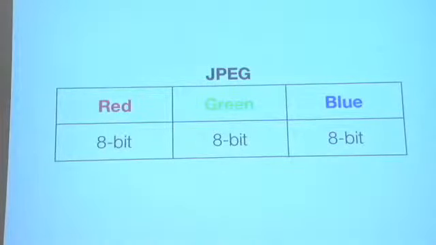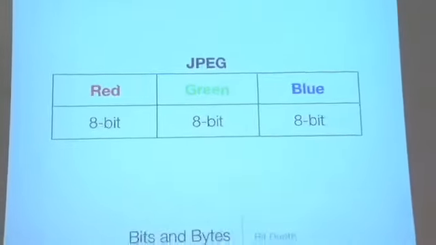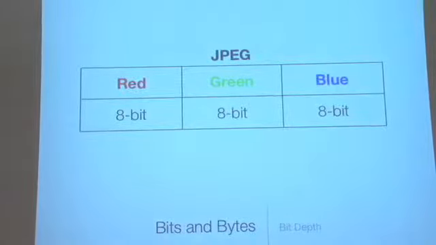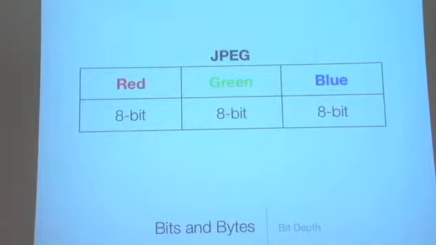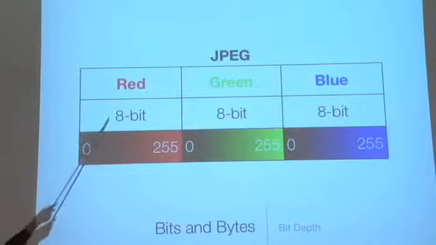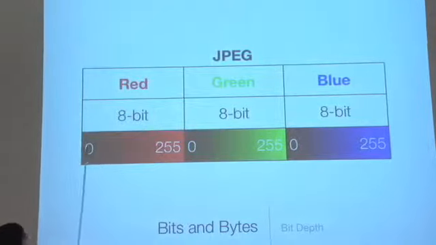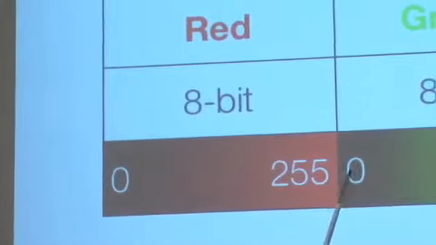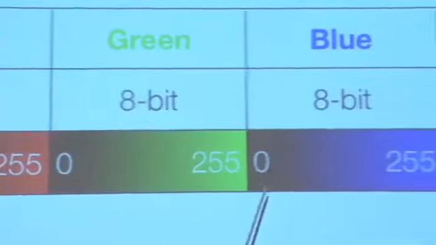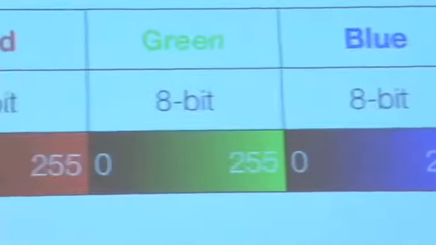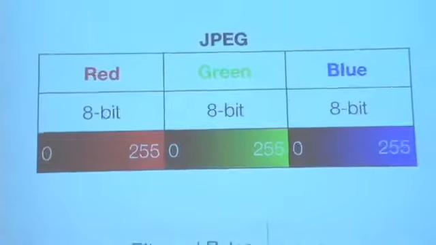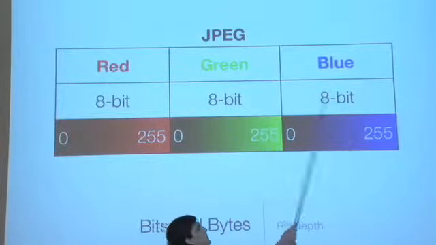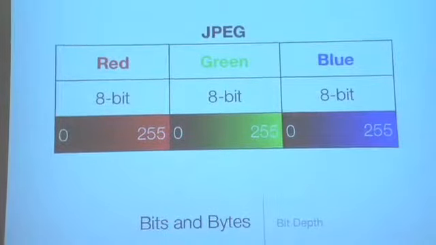And so, as you recall, we have the JPEG file type, where each color can represent 8 bits of information, so 256 different values of information. To make that a little bit more concrete, if the red section is 0, then there's a complete absence of that color. If the green section is 0, there's a complete absence of that color. If the blue section is 0, there's a complete absence of that color. You add those 3 up, and it's just black. There's just no color at that region. But if we do the opposite, 255 plus 255 plus 255, this represents white.